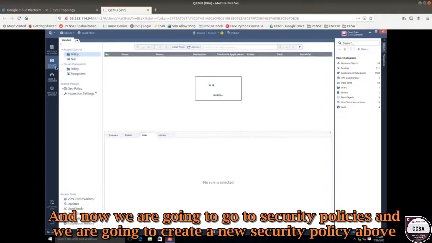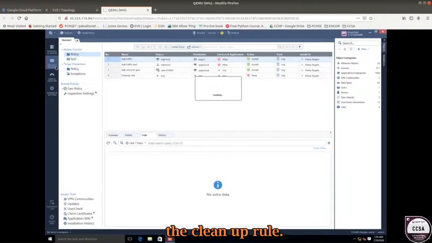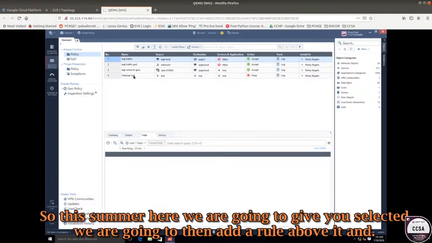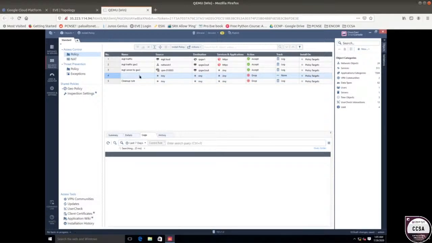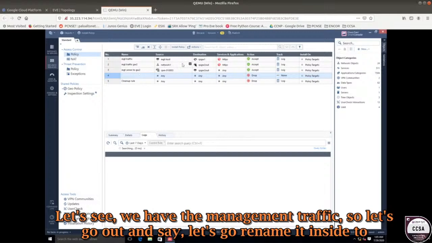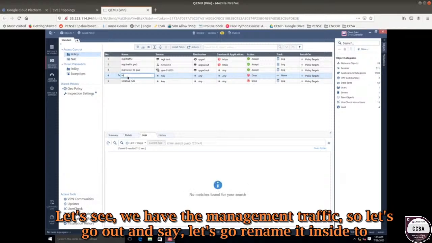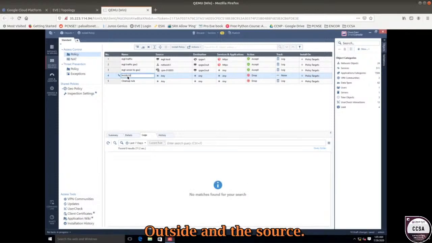Now we are going to go to security policies, and we are going to create a new security policy above the cleanup rule. So this one right here, if you select it, we are going to add a rule above it. Let's go ahead and name it inside to outside.